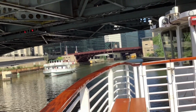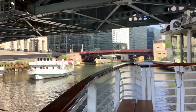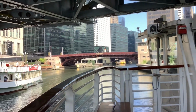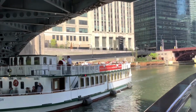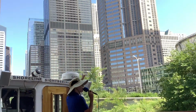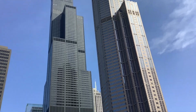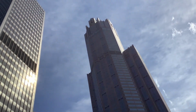If you're looking for a really good photo of the Sears/Willis, I do highly recommend this vantage point after the bridge. Now that we're closer, you can also see where the setbacks from the engineering stand. So first they stop on the 50th floor, the 66th, and the 90th. So while you're snapping a photo of him, we're going to talk about his pink neighbor with the snow. When you hear me say that, it usually has to do something with financing. Not enough.